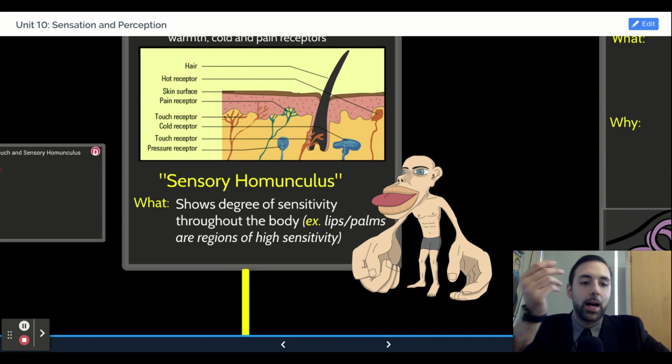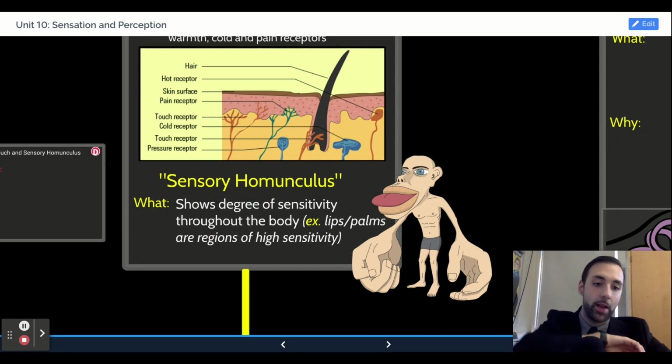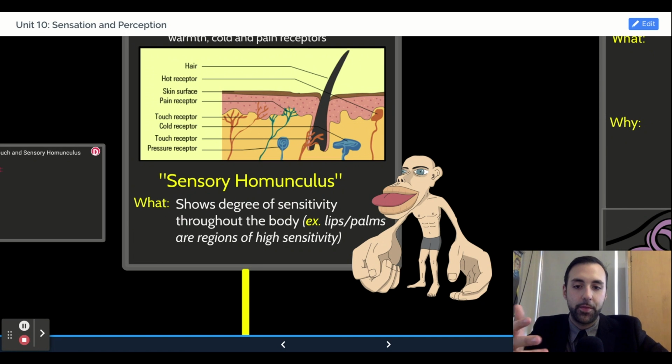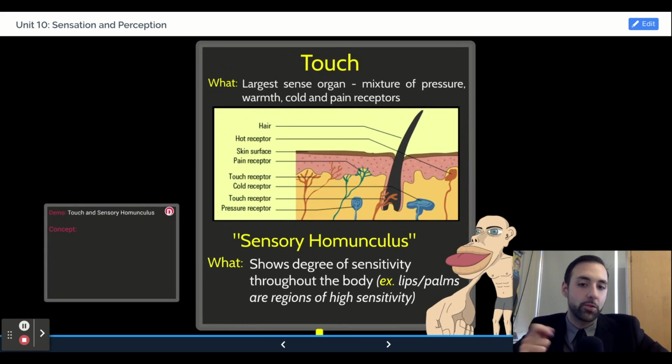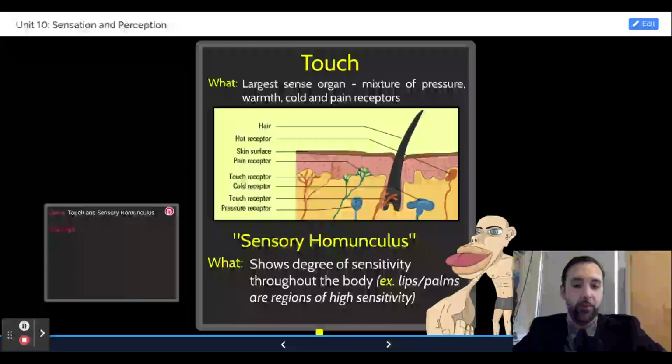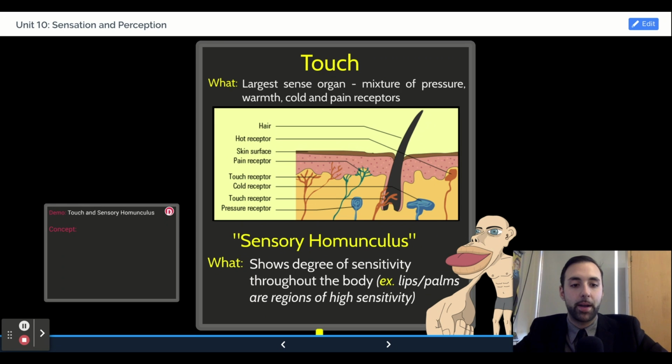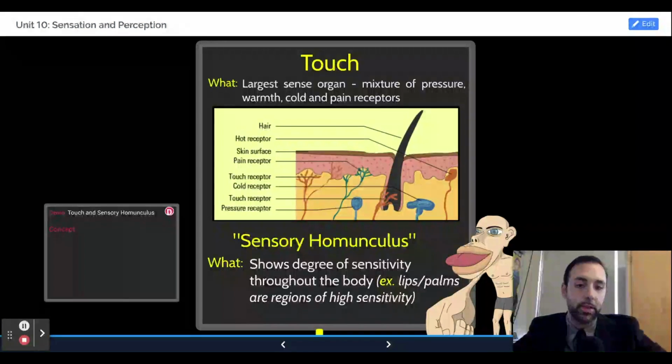It's because regions like the palm of your hands have a significantly higher concentration of touch receptors than, for example, your elbow. So if you've ever had a paper cut, it can feel incredibly painful because, simply put, there are a ton of pain receptors in your fingertips. There are not nearly as many, for example, in your back. If you have the equivalent injury of a paper cut on your back or on your elbow, it might be annoying, but it's not going to feel as bad because there are simply not as many touch sensation receptors in those regions of the body. The parts of our body that have higher degrees of sensitivity have more receptors, and as a result, those are the parts of our body where little pains like a paper cut typically feel worse.